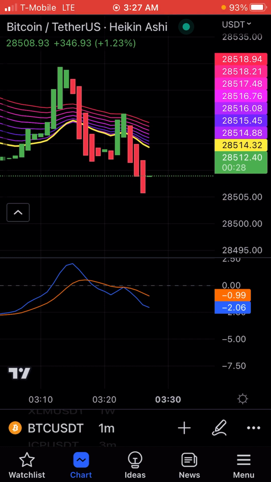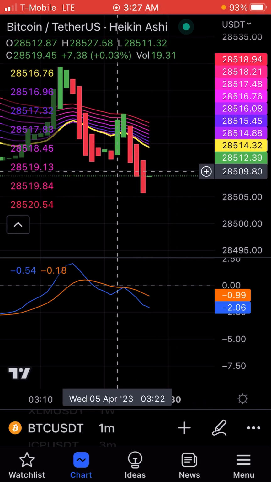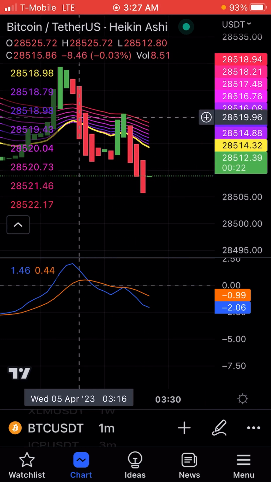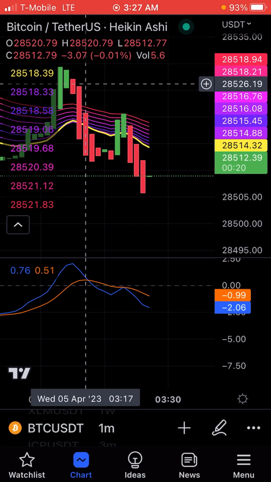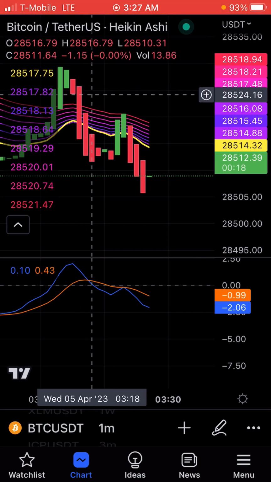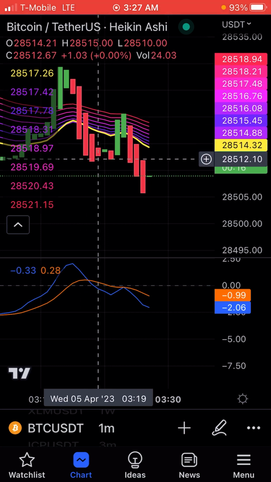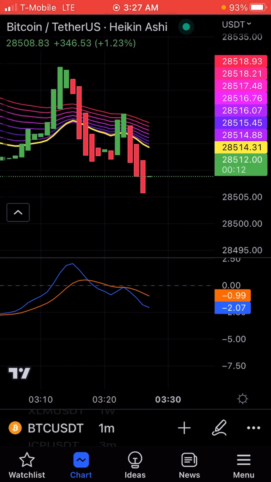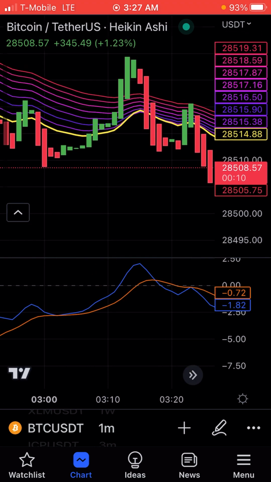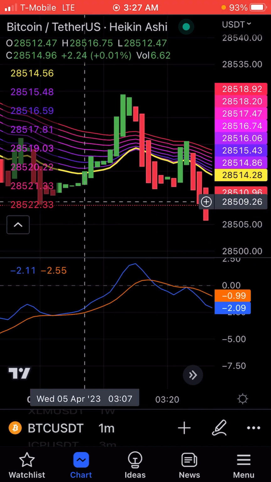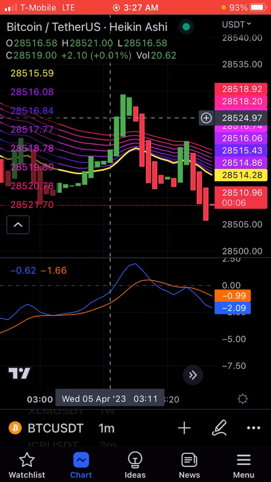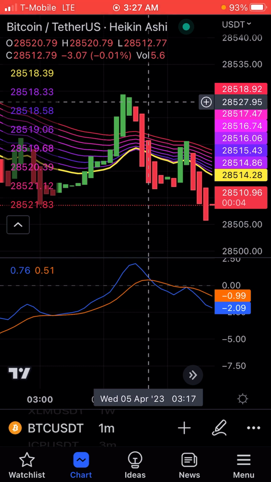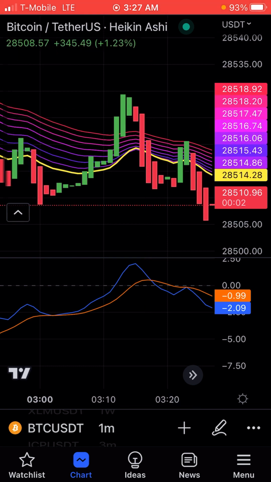Because we know that the direction is going down, we need to find points of when it's going down. So we look at our MACD right here, and we could have got in right here. That was a little brief moment, and we could have sold right there. That was a little pump right there. And, you know, we waited for it to go up a little bit, and then when it crossed down, that's when we come in.